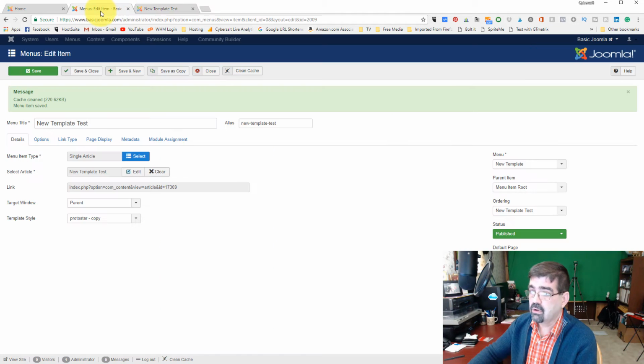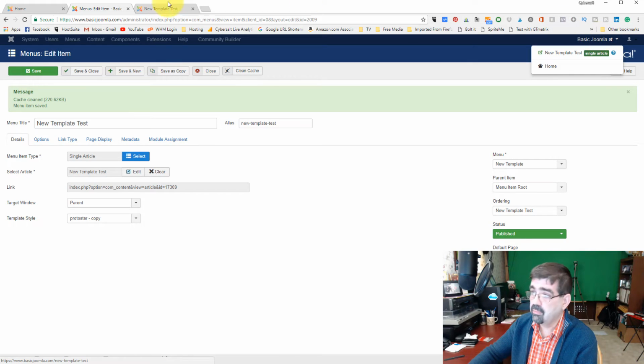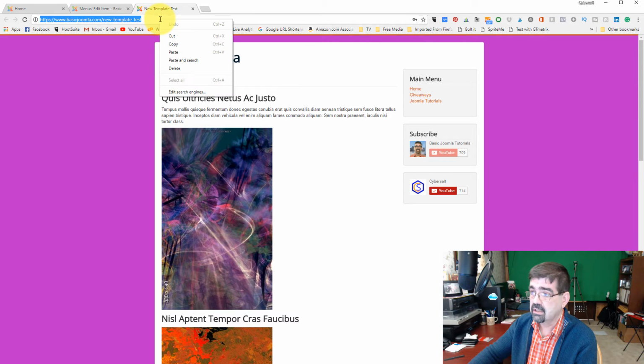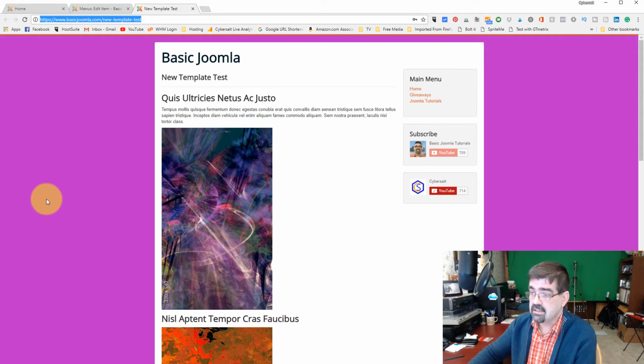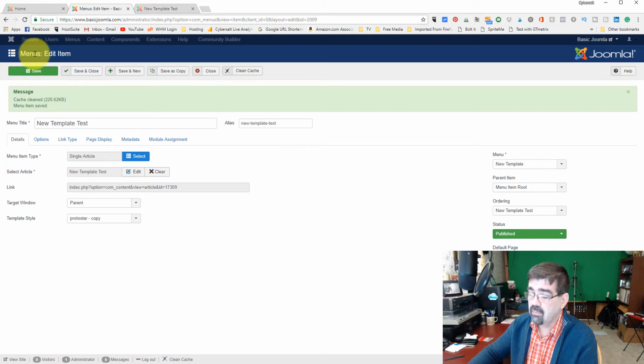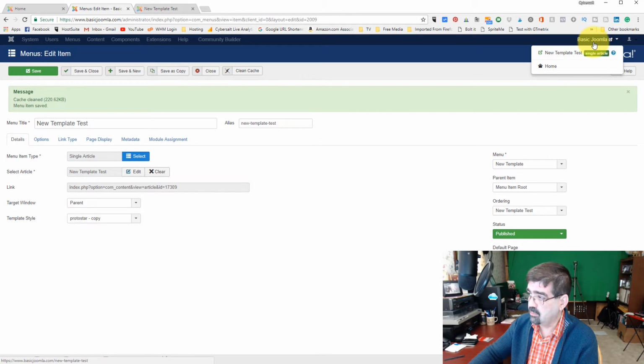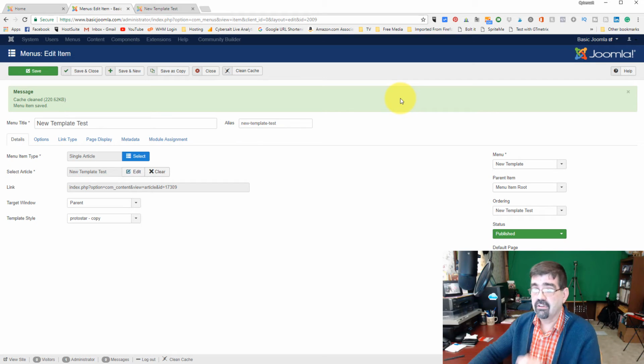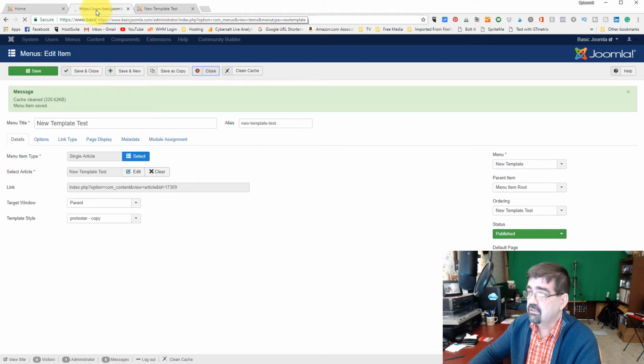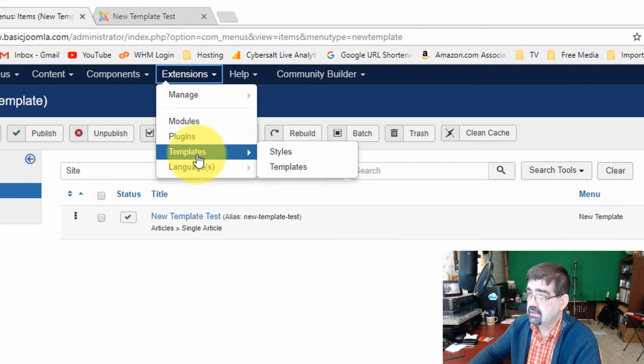Now, you might not always want to go back into the menu items and then do the template preview. So basically just right click and copy that URL and paste it somewhere so that you can always refer back to it. But if you do want to find it again, simply go into the menu item for it and go up to the preview. If you're not using Better Preview, you just click home. You're not going to find it. So the object of this, again, is to hide this page from everybody and the search engines so that you can experiment. So now to experiment, if we close this tab, let's go to Extensions and Templates.